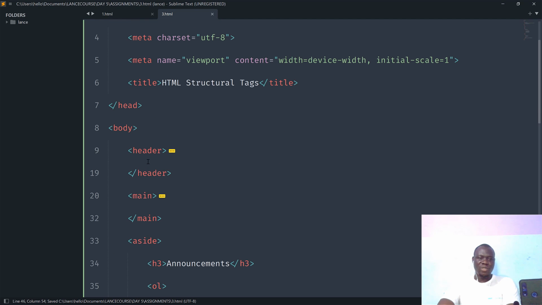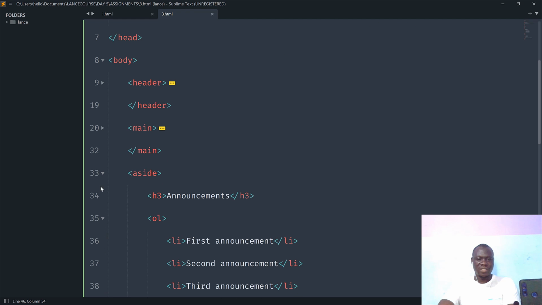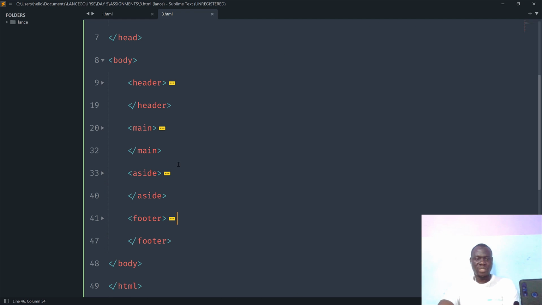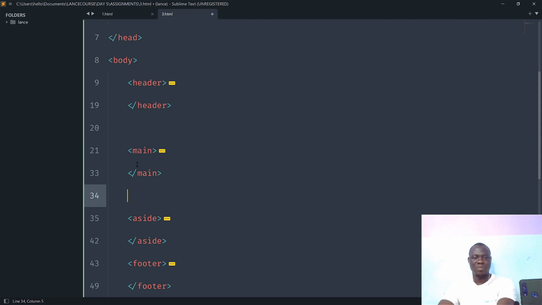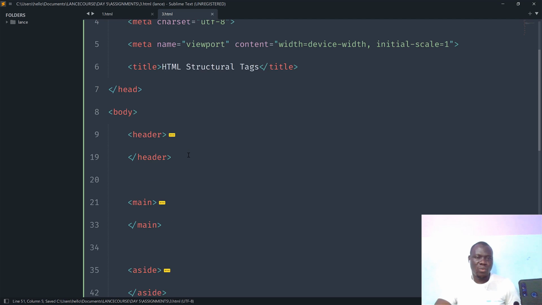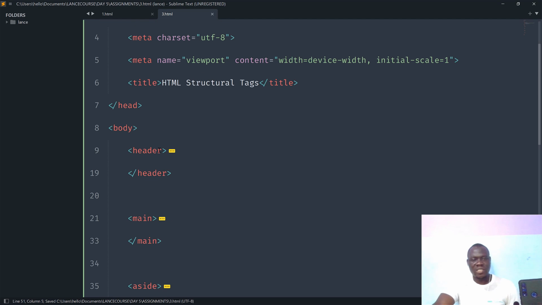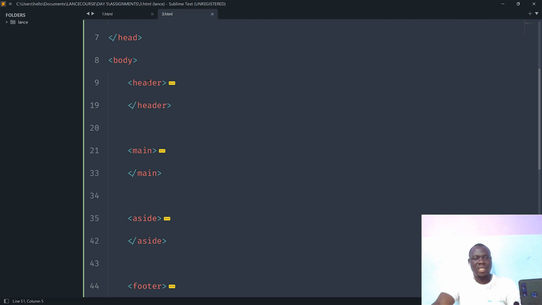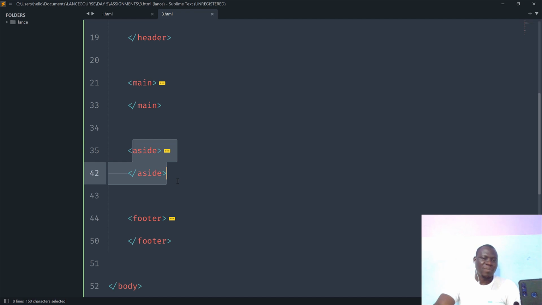So if we look at this document structure now carefully, we can see this. So let's separate it a little bit. So we see there's a header that contains any heading information. There's a main section that contains the body of the site, and then we have an aside, and right after that we have a footer. So for somebody who does not even see the website and just sees the source code, can already have an idea that this is supposed to contain some titles and so on related to the content. And this is basically the main area of the document. Okay, there's some side note here, and now the end of the document.